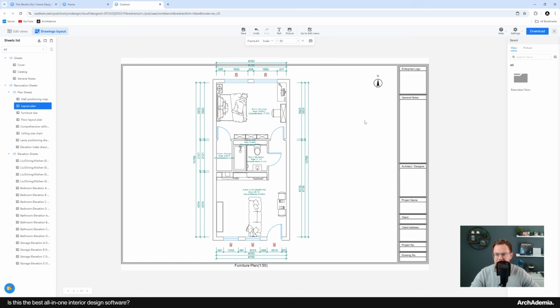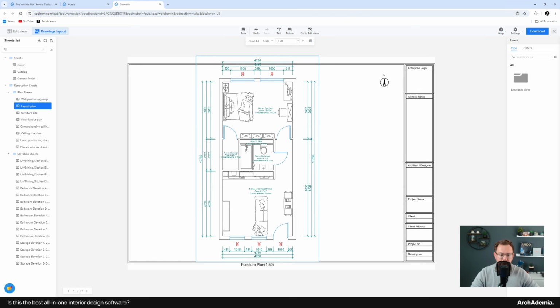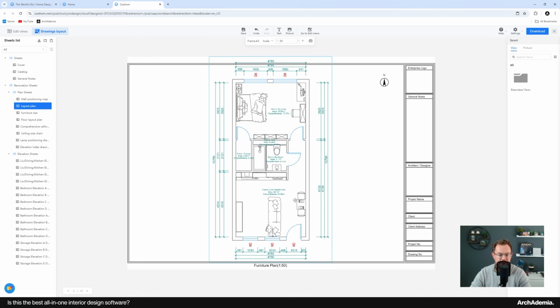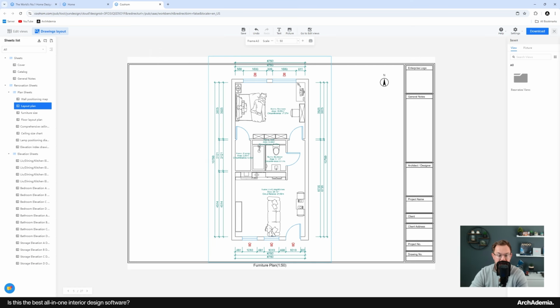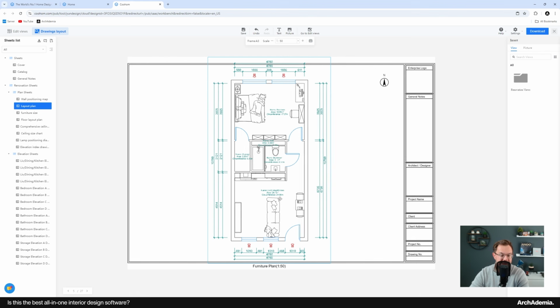Now, I don't want to get too bogged down in setting up title blocks and stuff like that. That might be for another day. But for now, I just want to demonstrate that this piece of kit isn't just about the nice stuff, the coloured plans and what have you, and the ease of use. You can actually extract proper construction drawings that these can be built from. Subject to obviously a little bit more detail when it comes to maybe the colour coding of the walls and that sort of stuff, but not a bad starting point for what's probably been about half an hour's work. So that is absolutely brilliant.